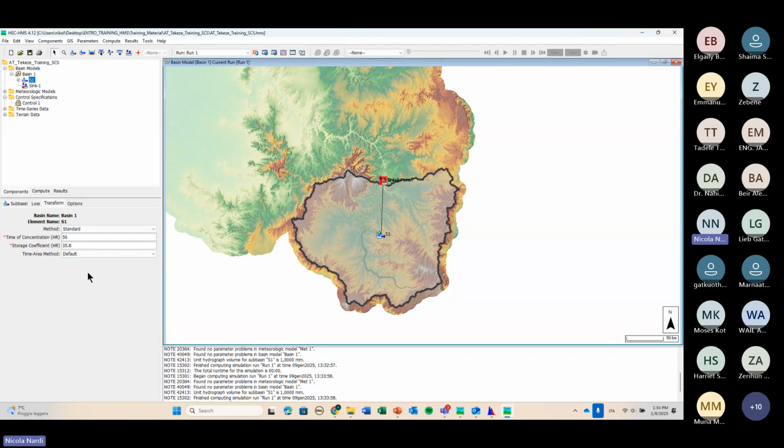What do you think will happen? Well, by increasing the time of concentration, we are increasing the time that the water needs to flow throughout the basin. And so the response of the catchment will occur later than what we were seeing before.